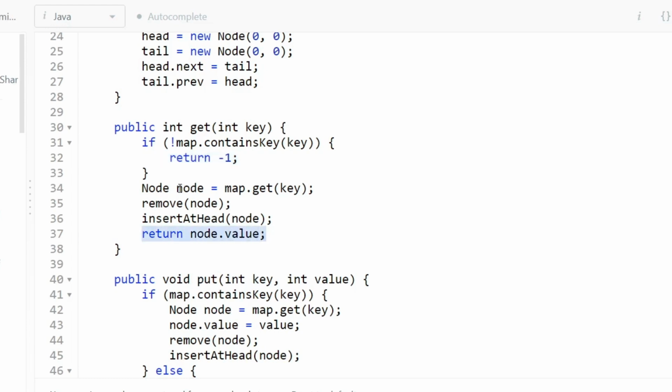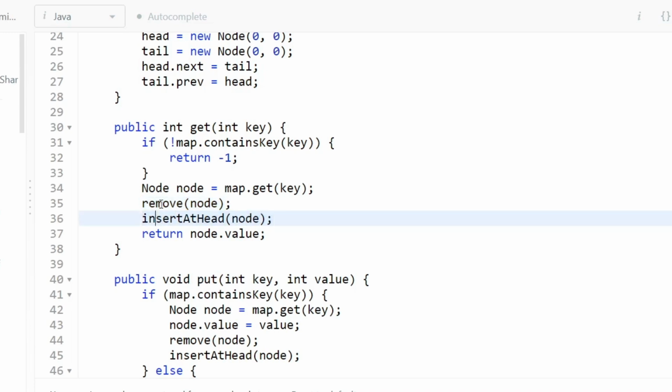That is perfectly fine. But before that, we need to put it as the most recently used value. So what we are going to do is instantiate a temporary node that is going to be associated with the given key. And for that, we are going to remove that from our doubly linked list, and we are going to put its position at the head.